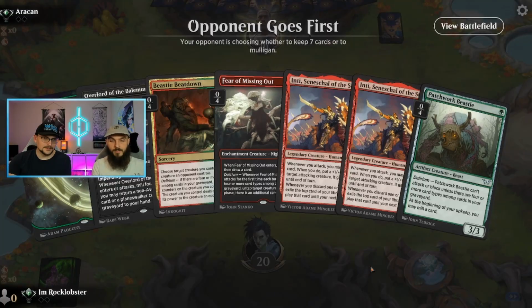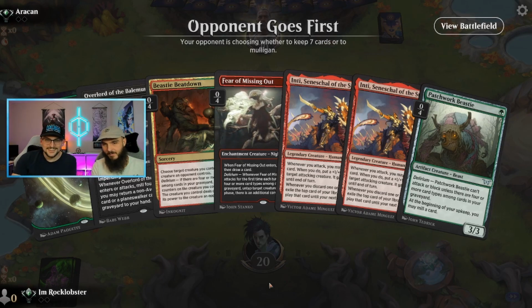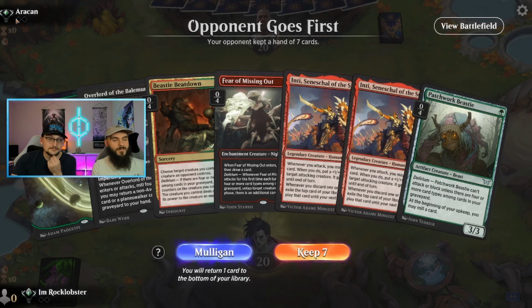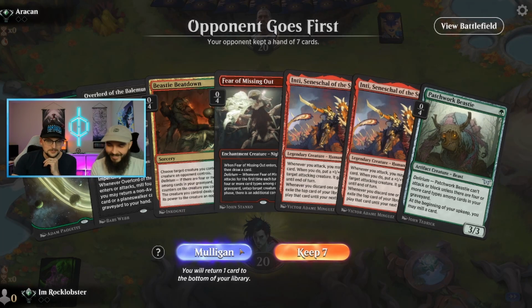All right. And we are here. We are keeping this wonderful hand. Just so good. We get to mill ourselves, right? No. We are against Arakan. Arakan? I reckon. Oh, God. That's our opponent. Welcome to the Cloudpost. We're going to mulligan, though.